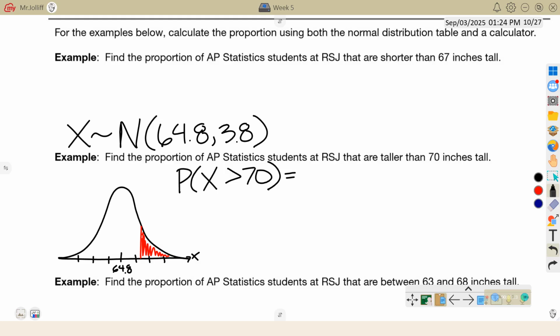So, on a calculator, what buttons do I press to get to the function I want? Second vars, very good. There's only 2 combinations of buttons we're really using. Stats, and then second vars, which takes us to distribution. Those are our 2 menus. Good. And in the second vars menu, what function do I want? Normal CDF, very good. Normal CDF takes a data value, spits out a percentage. It's going to ask for a lower bound to our shaded area, an upper bound, a mean, and a standard deviation.